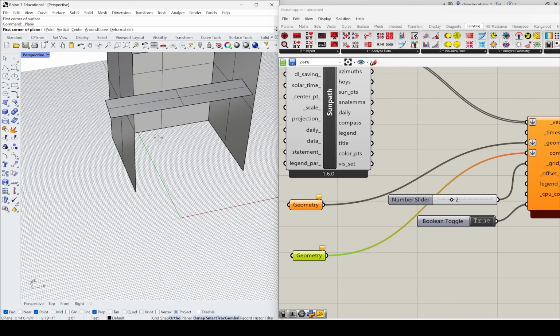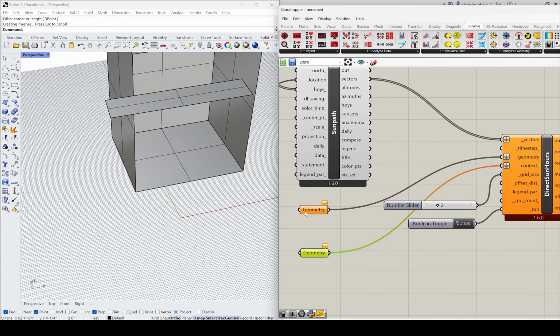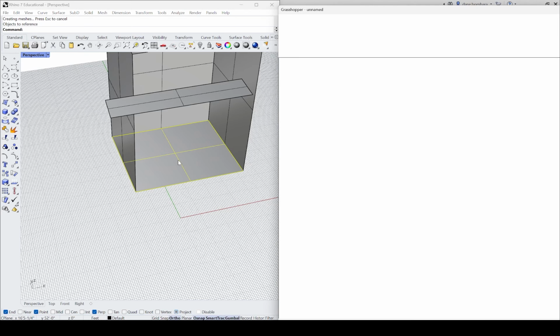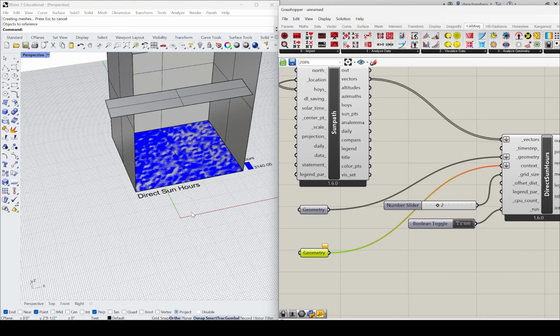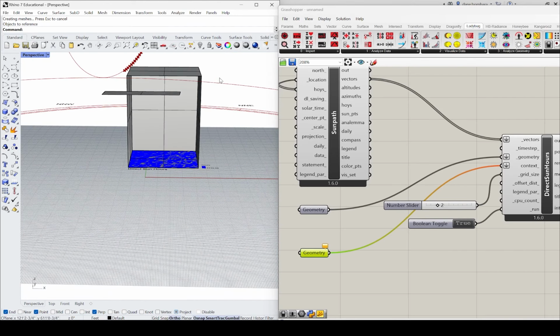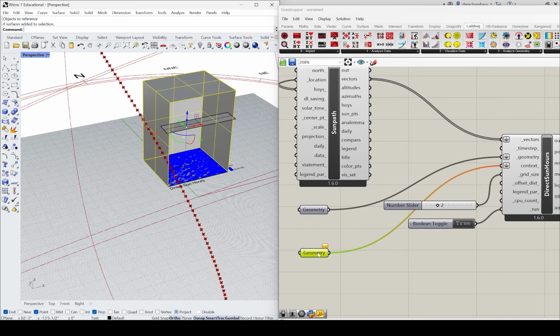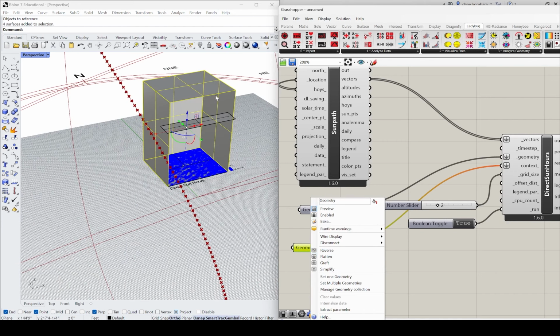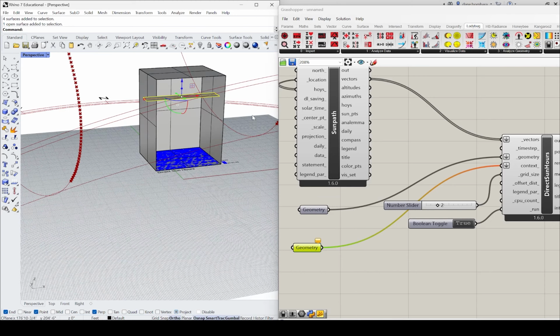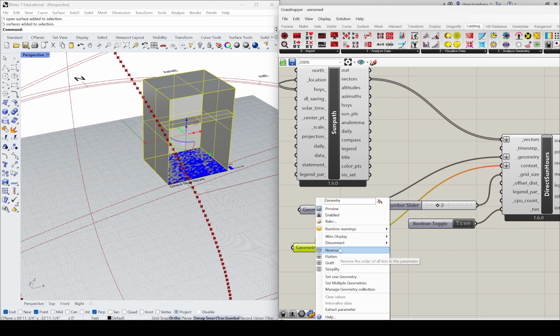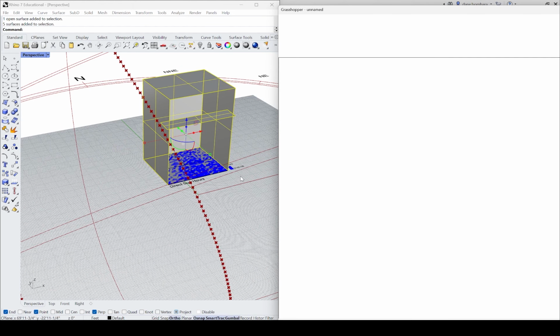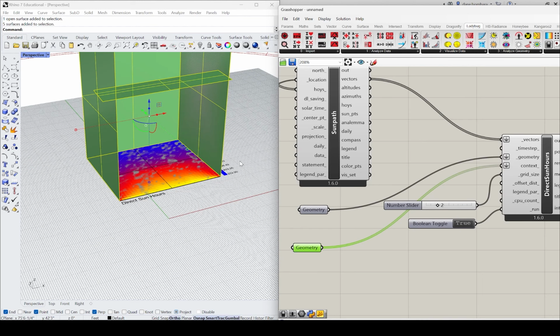Oh, it's probably because it was facing the wrong direction, maybe. Sometimes when you model surfaces, they get kind of flipped around. So sometimes it helps to remodel the surface, so that way it knows what direction it's facing. There we go. So I think my surface was flipped upside down, so I just remade that bottom.